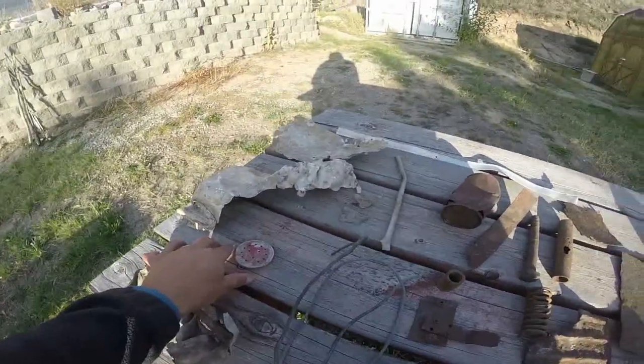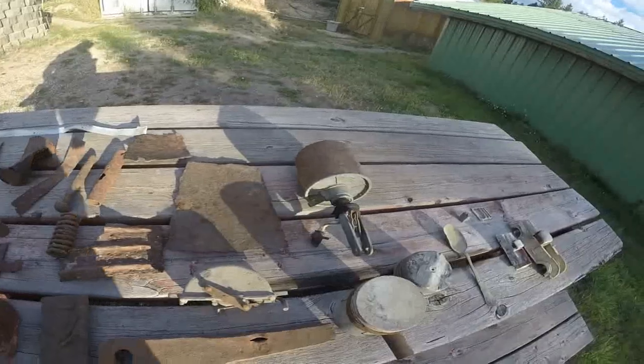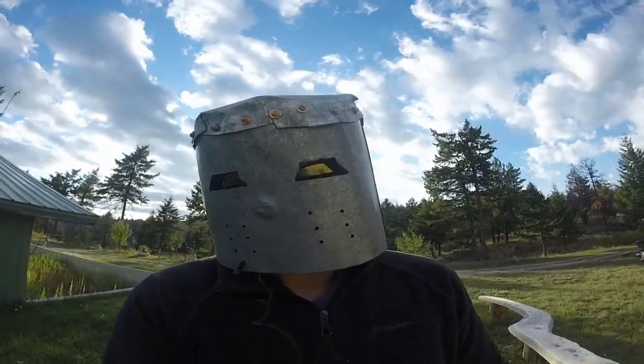This is all the aluminum stuff. Salt shaker, or pepper shaker. So yeah, that's gonna wrap up the hunt. And I'll see you on the next hunt.